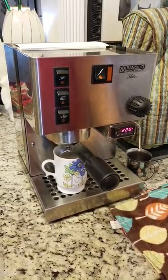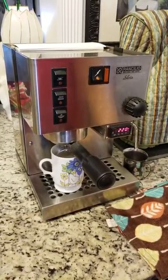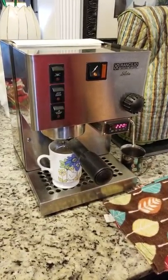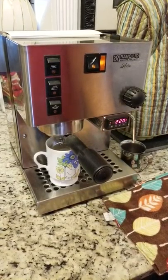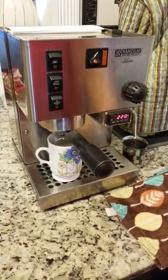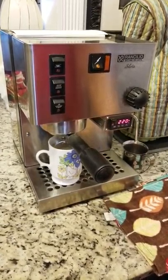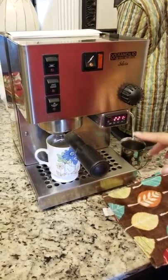We're reaching the magic number — 221. It shouldn't go up further than that because I set it for 221. From what I've read, 221 is a good number, but everyone has their preferred temperature. We're just waiting for it to reach one more digit. Thank you for your patience and for looking at my auction — this is a great machine. Don't let the age fool you; this is a tank and they last forever. And there you go — it's reached 221.